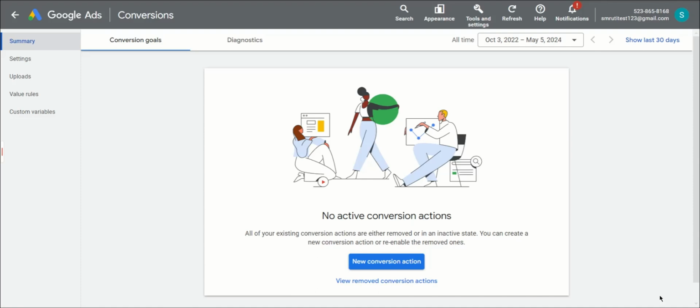Hi guys, my name is Ruti and in this video I will show you how you can set up Google Ads conversion tracking with enhanced conversion for Shopify store.